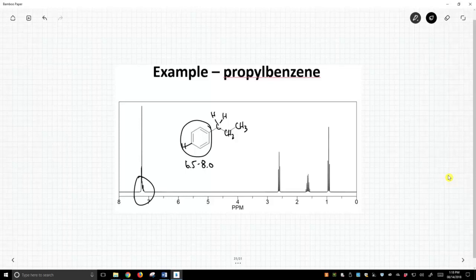This CH2 has two neighbors. These should be a triplet. This CH2 is flanked by not only that CH3, but that CH2. This thing has five neighbors. That's a big one. So the multiplicity equals six. That's that one right there. This one's a triplet.